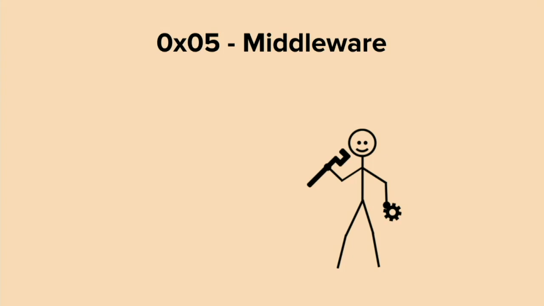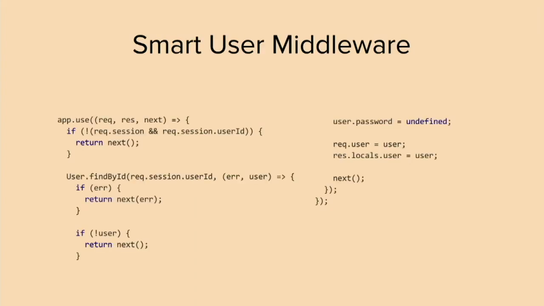All right, so next up, let's talk about middleware. If we want to define some middleware to make this thing a little bit easier, it's actually super simple to do. What we do is we define this app.use statement, just like before. You know, it runs before every request. And what it's going to do is it's basically going to say, hey, if there's no session data available, like if there's no cookies, then just keep on doing whatever you're doing. Like keep on going to the login page or the registration page or what have you.